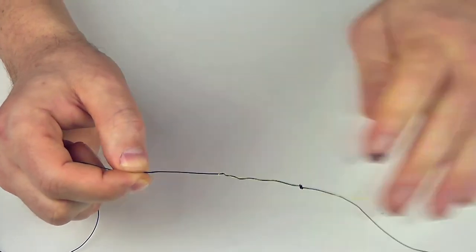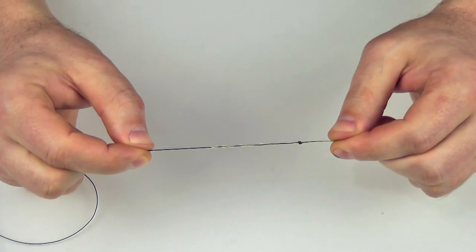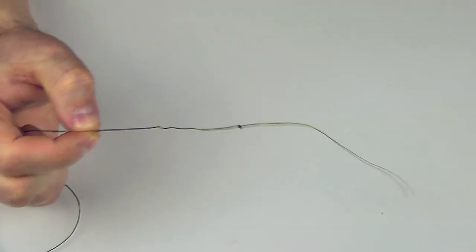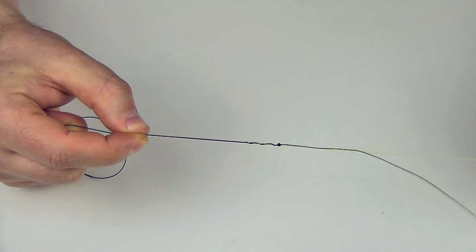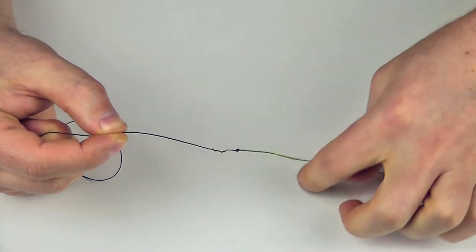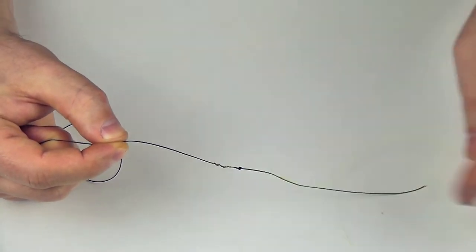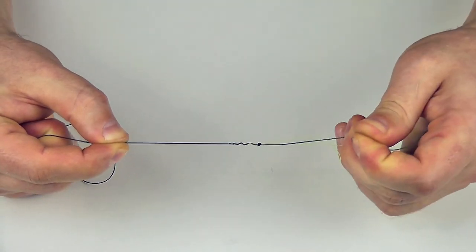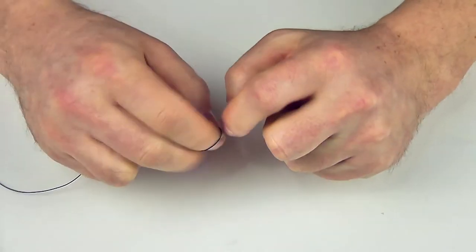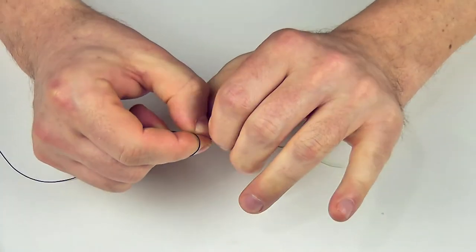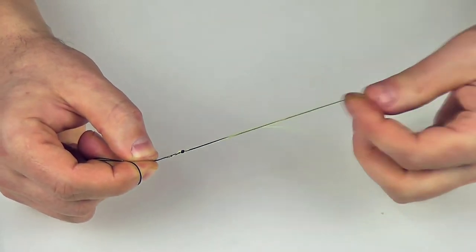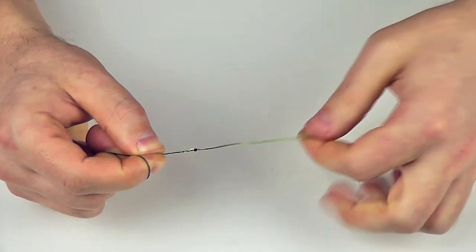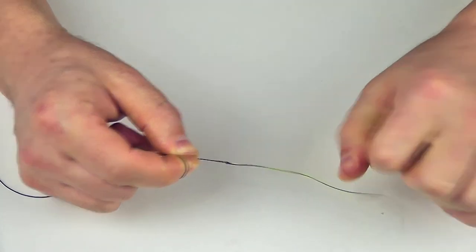And now the most important, the process of tightening. It is very important to wet this knot well while tightening it. And we start to pull at first the main line just a little bit by the main tag. Then the loose tag just a little bit. It is very important to help with the fingers to fix this knot here very tight. Gradually we are tightening every part of the knot.